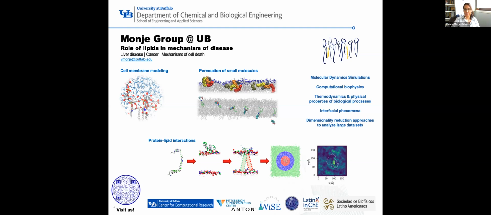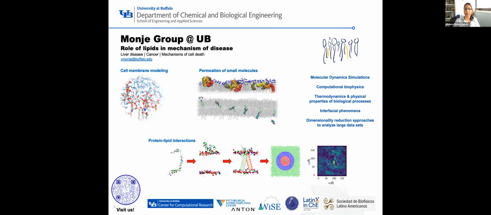The strength that we have is that we take quite a bit of time and we spend some effort to come up with realistic membrane models. And by realistic membrane models, what I mean is that every different organism has a particular lipid distribution in their cell membranes, and even different compartments in the cell have different lipid distribution. So if you want to study a process, let's say in the plasma membrane versus a process in the endoplasmic reticulum, in my lab, we do the best effort that we can to find the most characteristic lipid species in these different organelles for the specific organism we're studying.